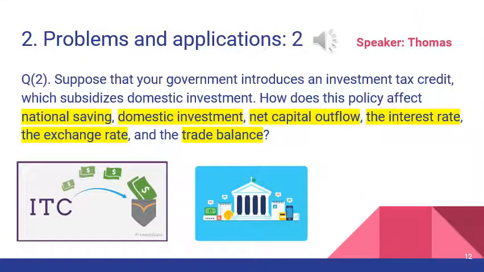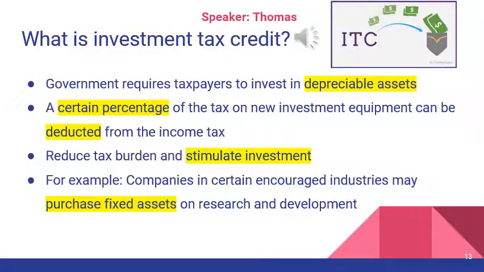Next, I would like to talk about the problem and application. The government introduced an investment tax credit which subsidizes domestic investment. How does this policy affect national saving, domestic investment, net capital outflow, the interest rate, the exchange rate, and the trade balance? First, I would like to talk about what an investment tax credit is.